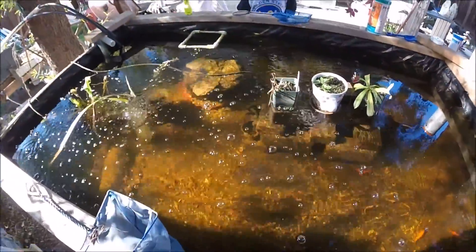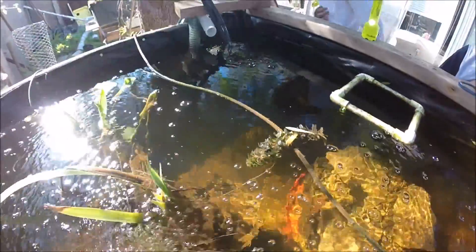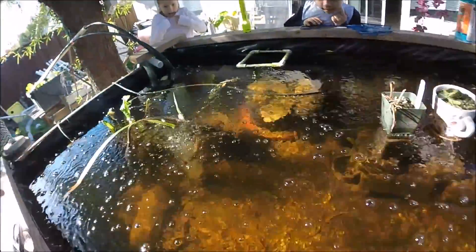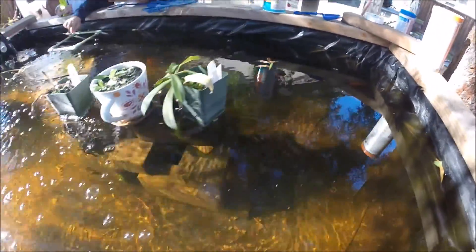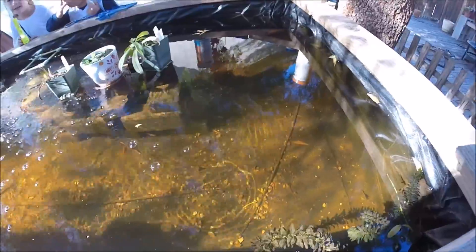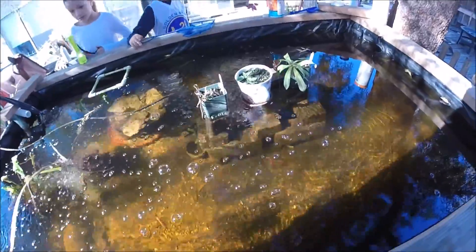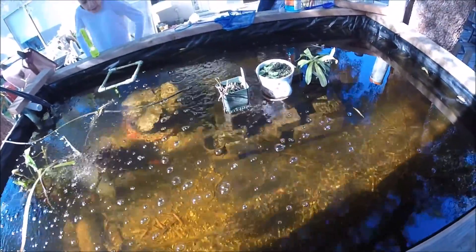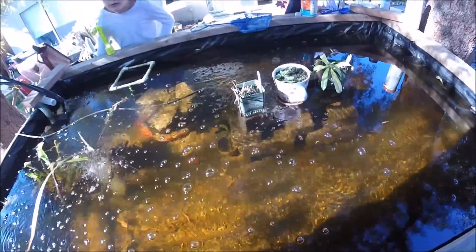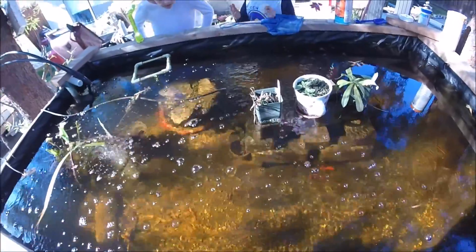The plants in the pond are going really good, and you can see the return pump just turned back on, so I have water coming back in. My water is pretty clear. I used to have one fish that got koi pox, so I just got rid of it — you can't deal with that type of stuff. I did go get some crawdads, and I also got some ghost shrimp, though I'm not sure if they're all still there.